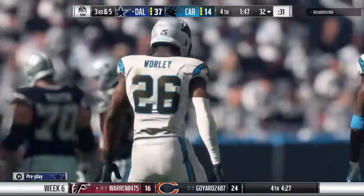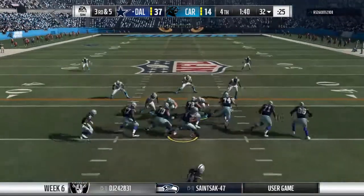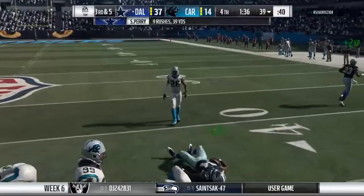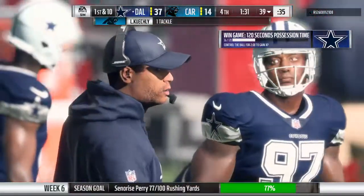Tough day. Tough sledding right there. And it's been that way the entire game. Not a whole lot of room to ramble for him. Yeah, you're right. It's been that way all afternoon. Didn't get a whole lot better there. On 3rd down, it's Perry. And he's got the first before he's brought down at the 39-yard line. 7 yards there, good enough to move the sticks.